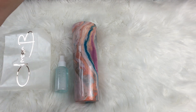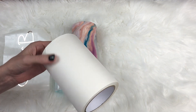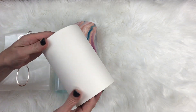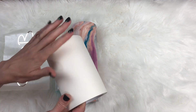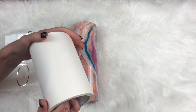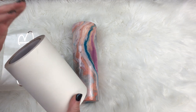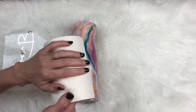Then you're going to need the paper transfer tape. Paper transfer tape is very similar to what we use with the plastic, but when you do the wet method, you need to use the paper. That way it allows the water to come out from underneath it and kind of almost evaporate. You can do it with the plastic transfer tape, but it's not as easy. It's a lot easier with this paper.